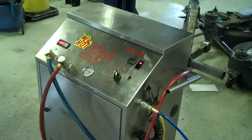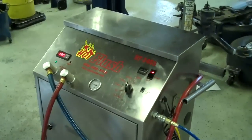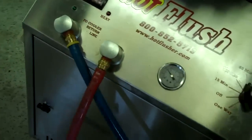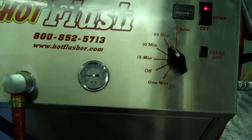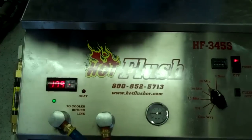Okay, this is our hot flush machine. It's not hooked up to your car, but this is going to be. This is just an example to show you how it works. As you can see on the side here, the hot flush is hooked up to shop air pressure. That runs over there to the lift. These hoses are hooked to the vehicle, and this runs heated transmission fluid through the transmission cooler system in the vehicle.